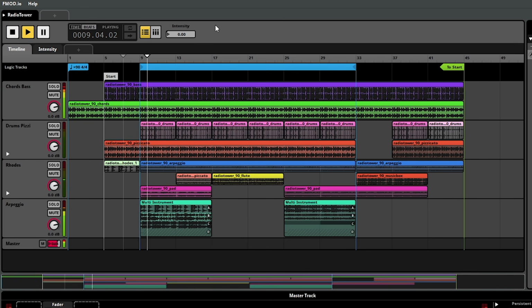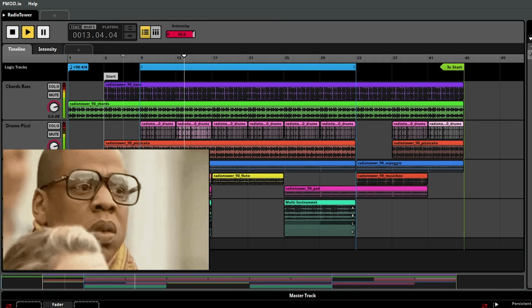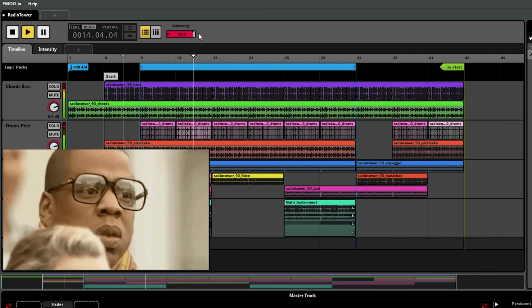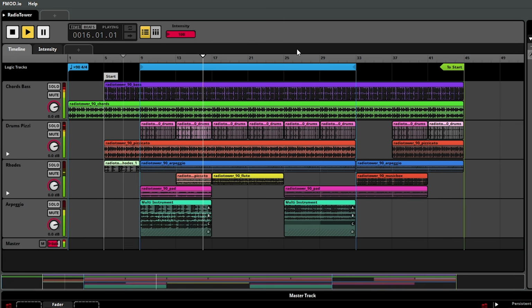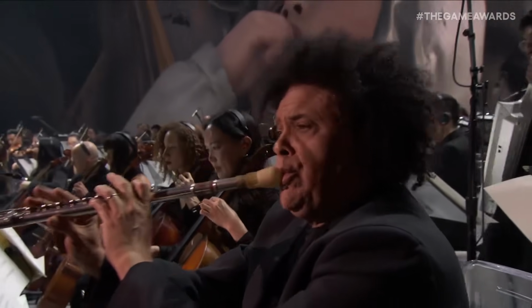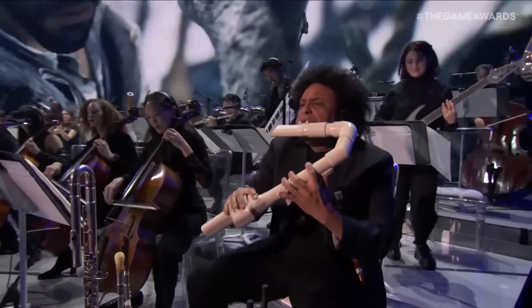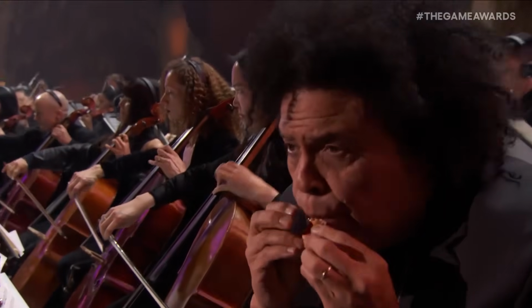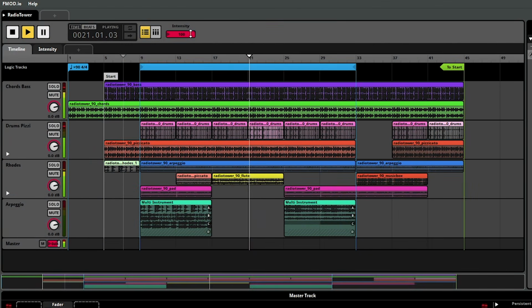I then looked at what elements I could consider highlights or that add complexity to the song and made those only play or fade in at higher music intensities. I tried to stagger instruments at different levels so that the song would keep growing as intensity rises. Often I made different sections of the song unlock at higher intensity levels so you can really feel that progress, both in the game and in the music.